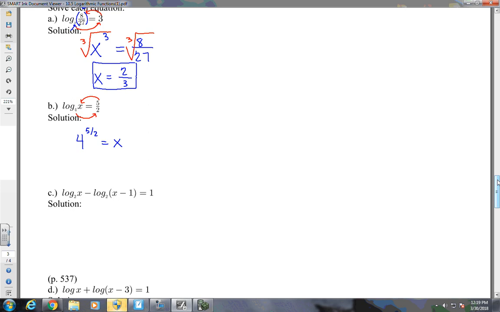We do have to evaluate 4 to the 5/2. If you'll remember, if you have some number raised to a rational or a fractional exponent, that base becomes the radicand. The denominator of your rational exponent becomes the index of the radical, and the numerator becomes the outside exponent. So if I apply that pattern to 4 to the 5/2, the base 4 becomes the radicand. The index of the radical is the denominator 2, although you don't have to write that one. And the numerator becomes the outside exponent.